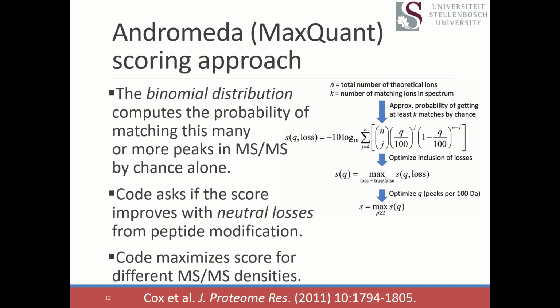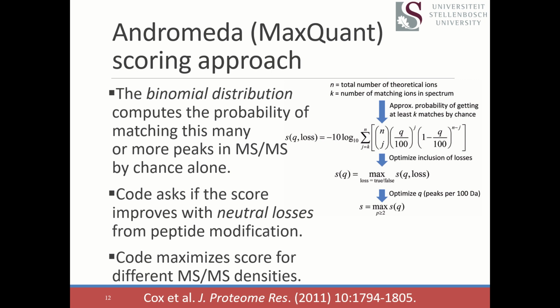There's a lot more that's going on as well, though. The software takes into account that there's the possibility of neutral loss. What if, for example, your Y ions also had water loss ions in them? What if you had a phosphorylation and you saw the loss of the beta elimination of that phosphorylation? These are examples of neutral losses. The software optimizes that score, saying which one gives us the less probable random match, with neutral losses or without, and it chooses the one that drives the score higher to a lower p-value in essence.